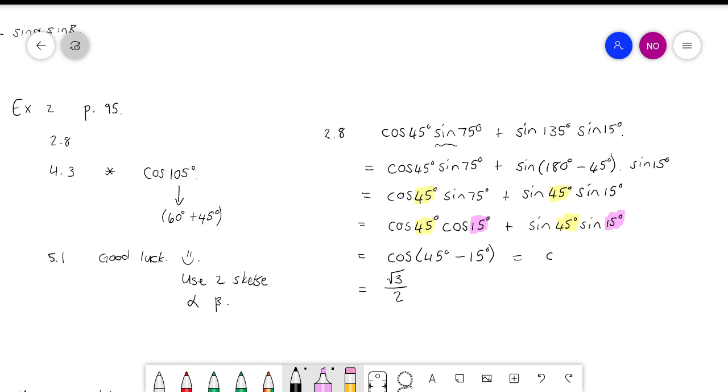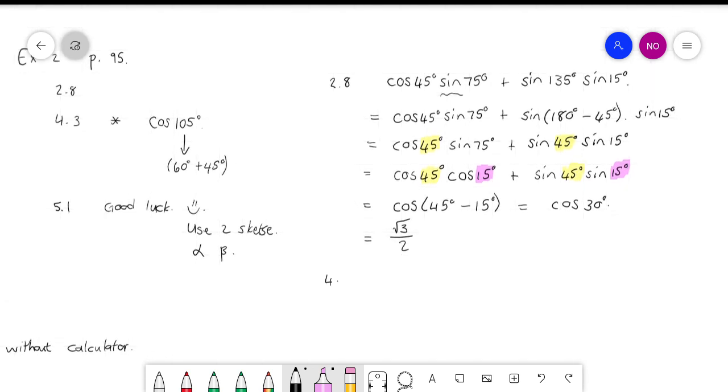This is equal to cos of 30, which is a special angle. So you just write down the value of cos 30. Enige vrae daar? Are you guys fine with that? Not fine? Or no questions? No questions. Okay, then for 4.3, they said determine in terms of root 2, root 3, but you are not allowed to use your calculator and you're only allowed to use your special angles. And I only gave you one of those. 4.3, they asked for the cos of 105.